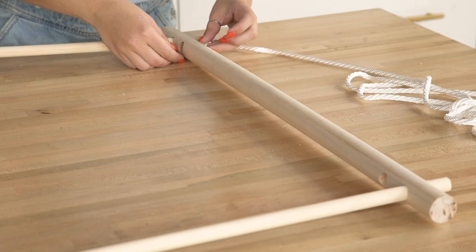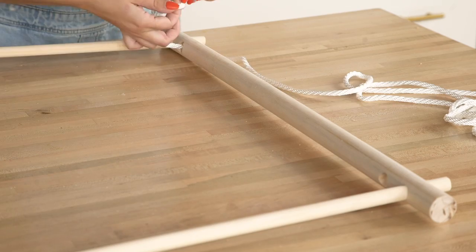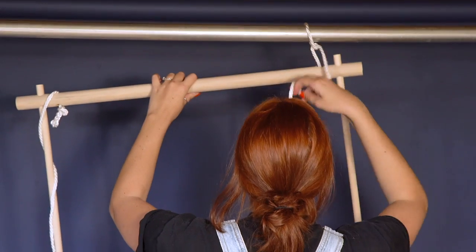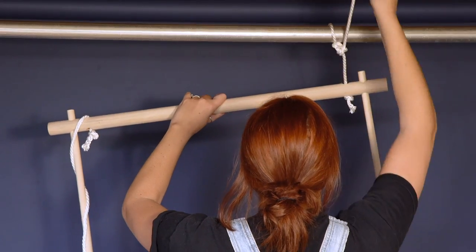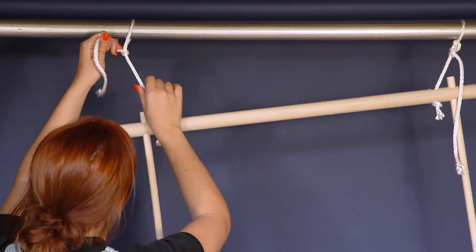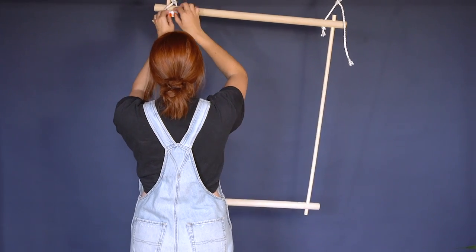Next, use the two open holes in the top of the frame to hang it to a pole, or you can use a hook, somewhere you can hang it so you can tie your knots. If you're using a hook you can do a V-shape, but since we're using a pole, two strings going straight up and down was the best way to hold the frame without it shifting while we worked. This system is temporary, so hang it whatever way works best for you. There really is no top or bottom to the wooden frame at this point, so just pick whatever side you like.